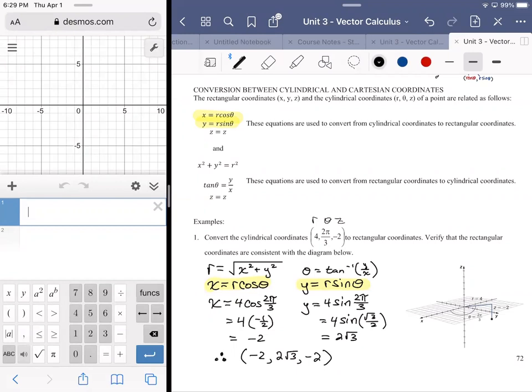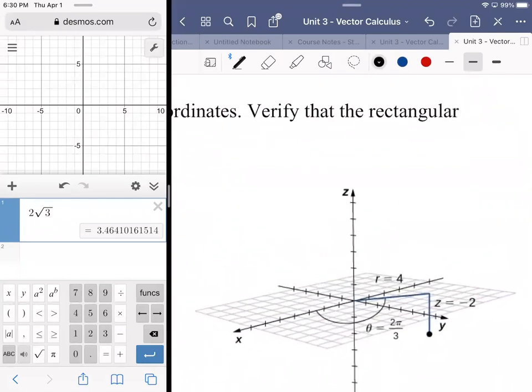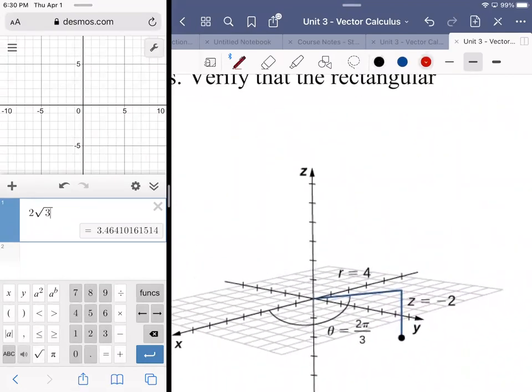All right. So what we're going to do is plot, or at least do our best to, because it's going to be a perspective drawing, negative 2, radical 3. So 2 radical 3 is about 3.5 roughly, and then negative 2 on this graph. So negative 2 in the x direction, then 3.5 in the y direction. So 1, 2, 3.5, and then down 2 from that location. All right, so that's a little bit trickier.